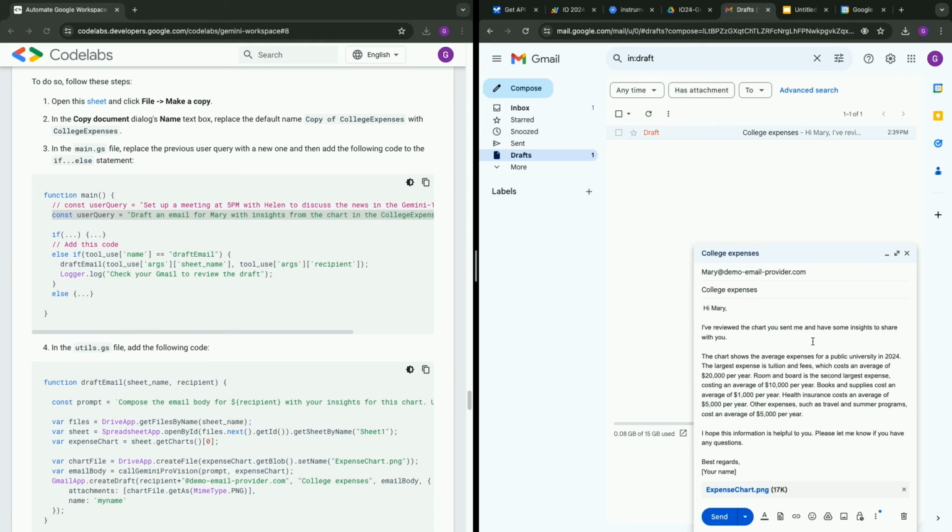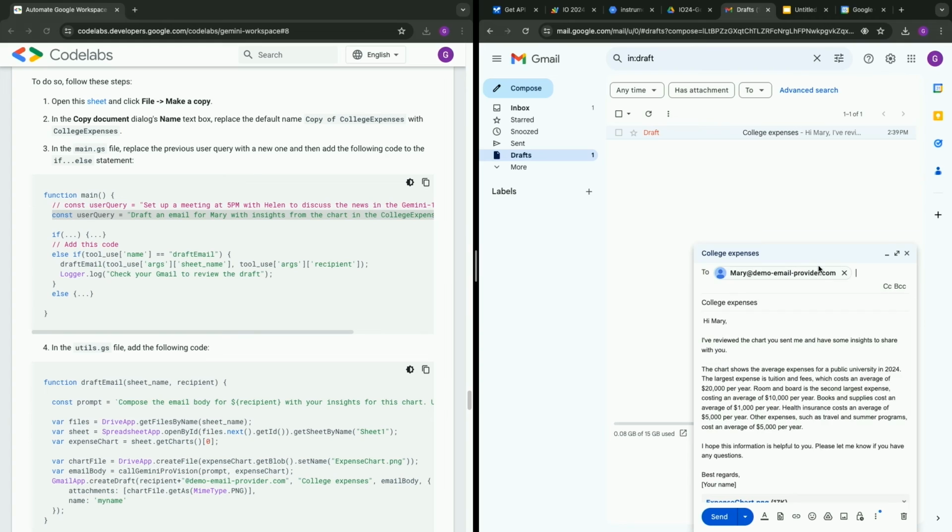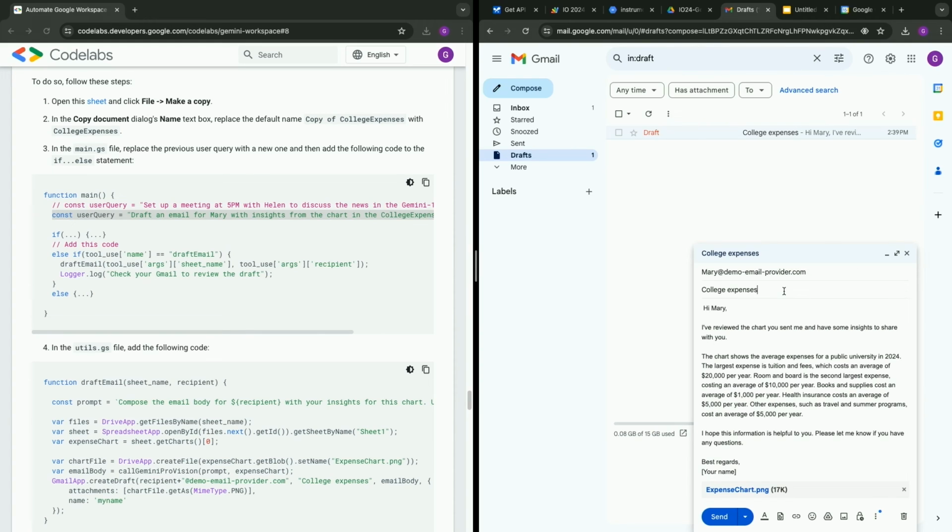We didn't type anything there. You can see the email address, the title of the email, the recipient, and this whole email body is written by the model. All you need to do is review the copy and make some minor changes. The chart image is also automatically attached, and it saves you a lot of time.